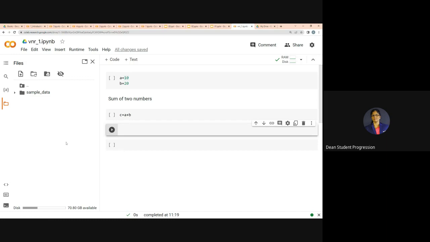Because when you upload some data here, that is temporary data, and whenever you close the program and shut down your system or log out from your account, the data that you have uploaded here, which is temporary, will be lost. And that is the reason why we try to store the datasets in Google Drive by mounting Google Drive here, finding the path of the dataset, and giving it in the program. We will see that in a short time later.